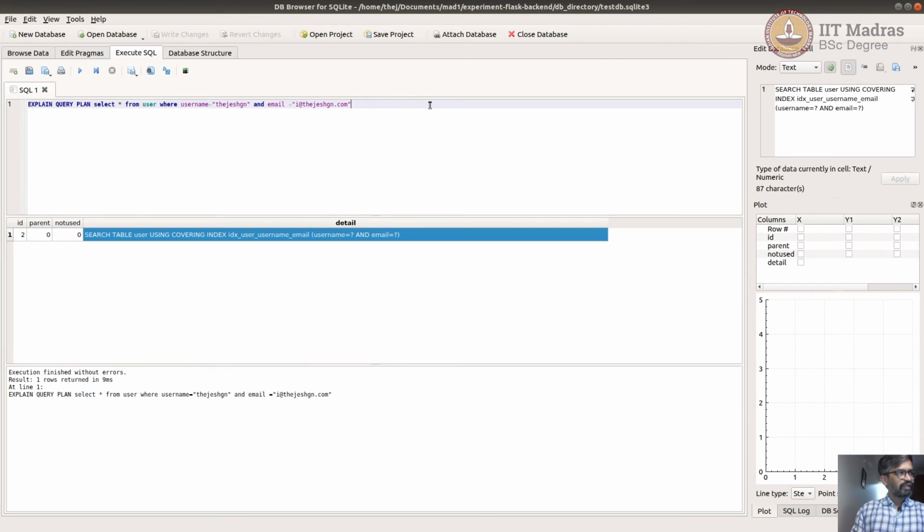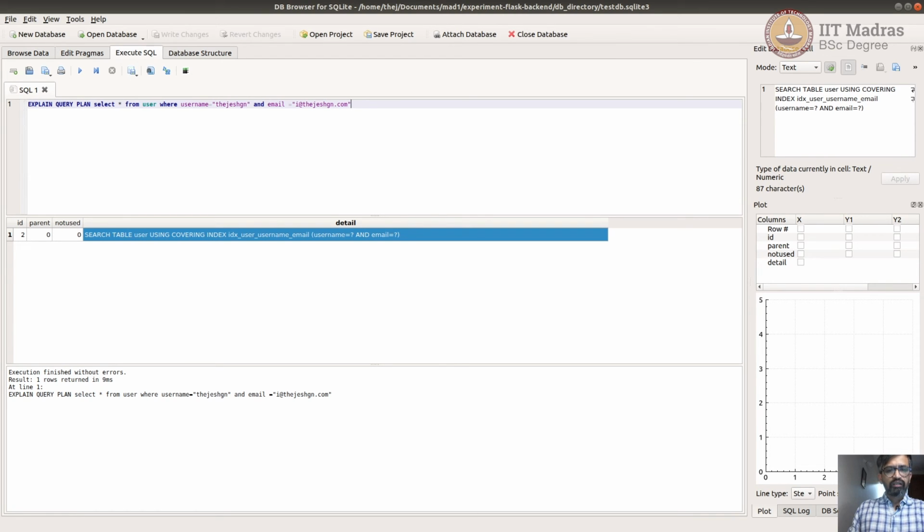This is how you create an index on a combination of columns. Usually, first try to do the query explanation, see how the query is getting executed, and then plan how to write an index to make it faster. That's the process you follow. Now we can create indexes on any other columns or combination of columns or a single column. You can mark it as unique or not unique. You can sort it ascending or descending based on your search plan, how your queries are written. All of those combinations you can try.